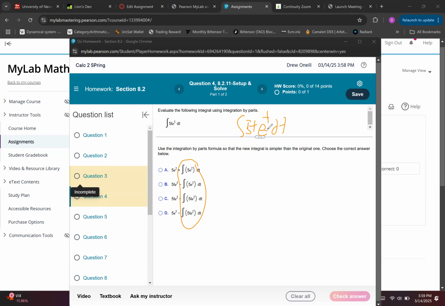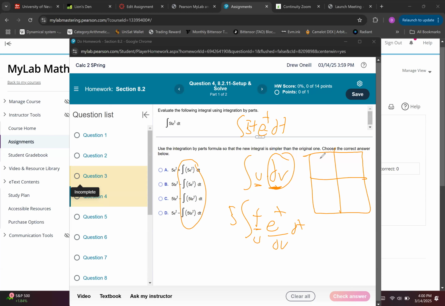Now you have to look for 2 things because we know we have to treat it as if we're looking at this. One thing's u, one's dv. Okay. And dv is a function, right? So we said, well, we have things like x, or in this case, t. That's the better candidate for which one, u or dv? Well, we said u. So we could pull that 5 out and might as well. So we'll say that this is u, and then by default, this is dv. Okay. So we'd make a box.